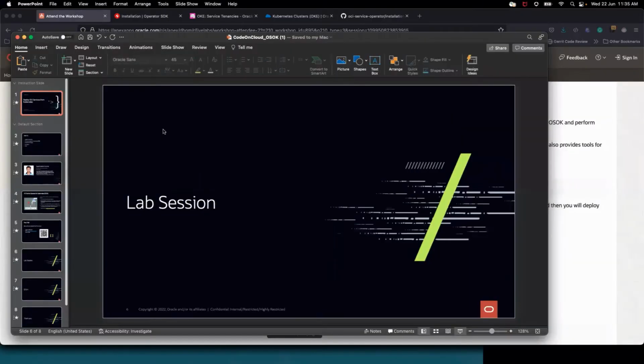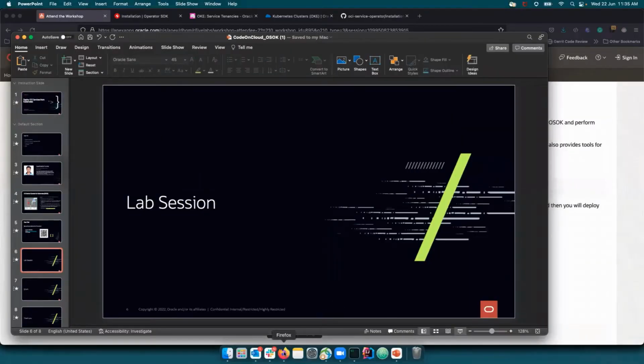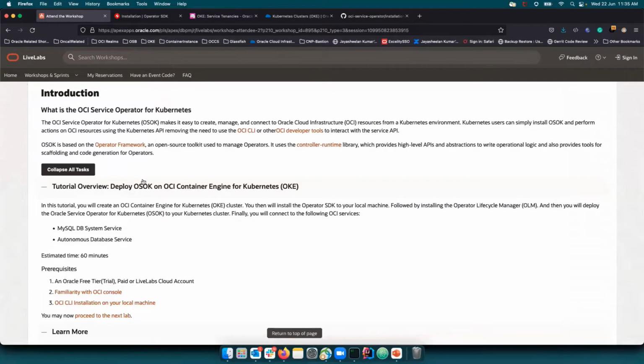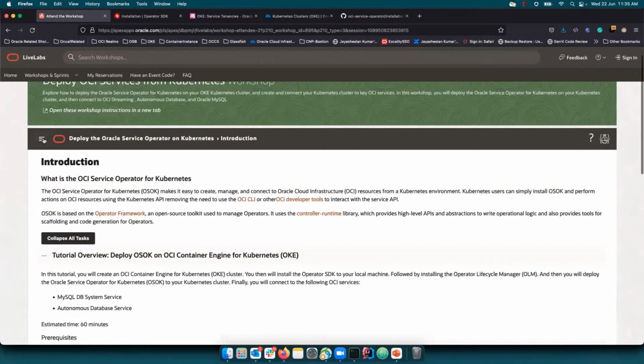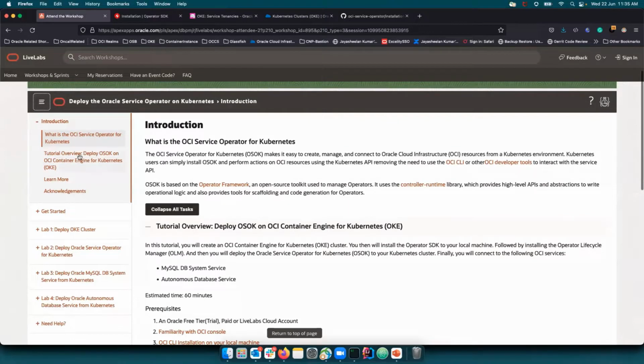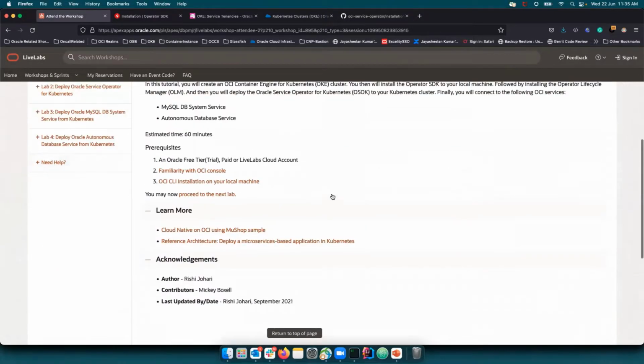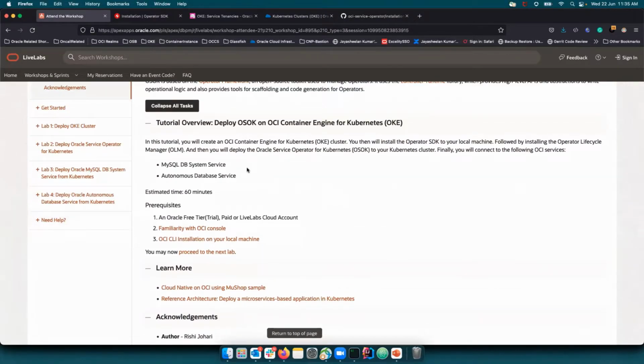So I'll exit my PPT and take up the content of the lab. Okay. We quickly saw what OSOK is, what the entire framework is about, and what it is used for. We'll see most of it in action today.